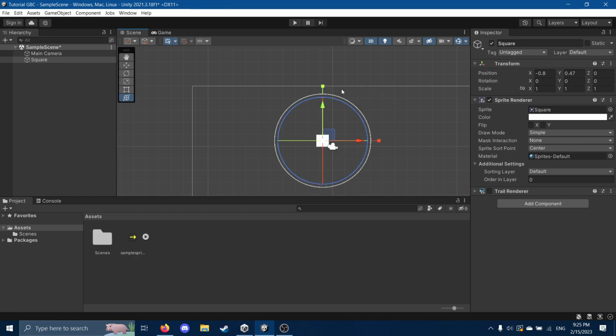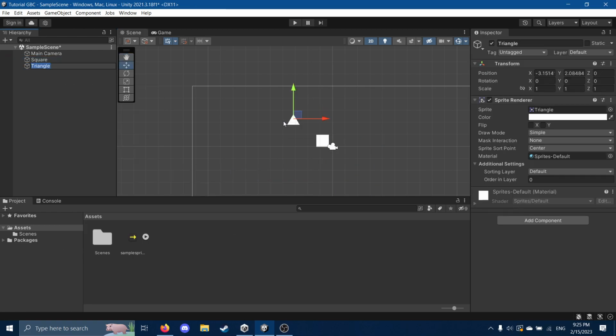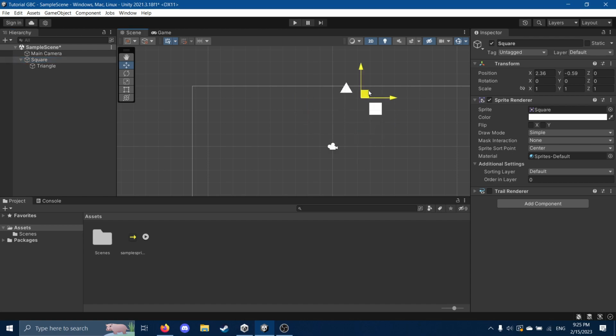So, parenting. In Unity, I'll do it for, first off, I'll make a second object, a triangle. Parenting is when you make an object tied to another object, so it'll follow the object, it'll rotate with the object, it'll scale with the object. You can parent by holding one object and letting go of it above another. You can see now it's kind of like a folder where I can drop down. Now if I move the parent, it'll move both of them. If I rotate the parent, it'll rotate both of them. If I scale, it'll scale both of them. If I use the rect tool, it'll also affect this one because this was a rectangle.